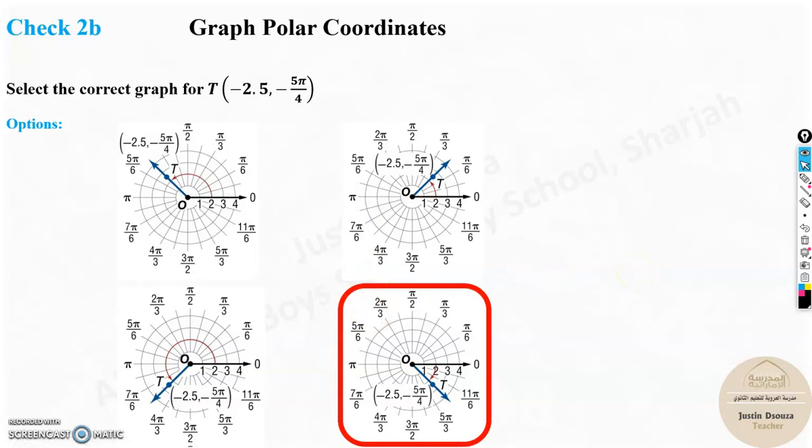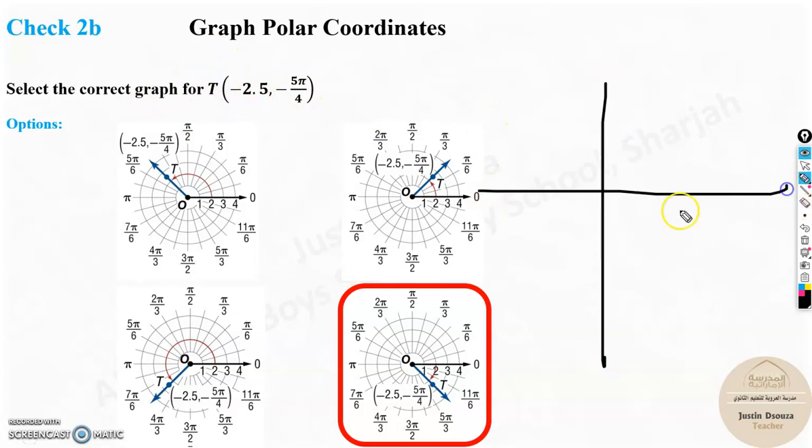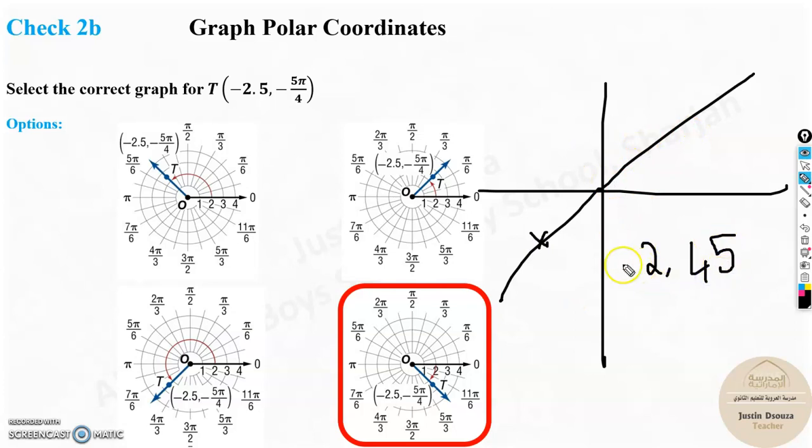I hope this is clear, because only when the minus comes, if you have the answer, say 45 degrees. Now radius is 2, not over here. Please don't do it over there. Extend the line in the opposite direction, and this would be the correct point. So imagine you have minus 2, 45 degrees. This would be the point. Why? Because the angle is 45, correct, but you need to go in the opposite direction. So this is how you can easily solve the problems.